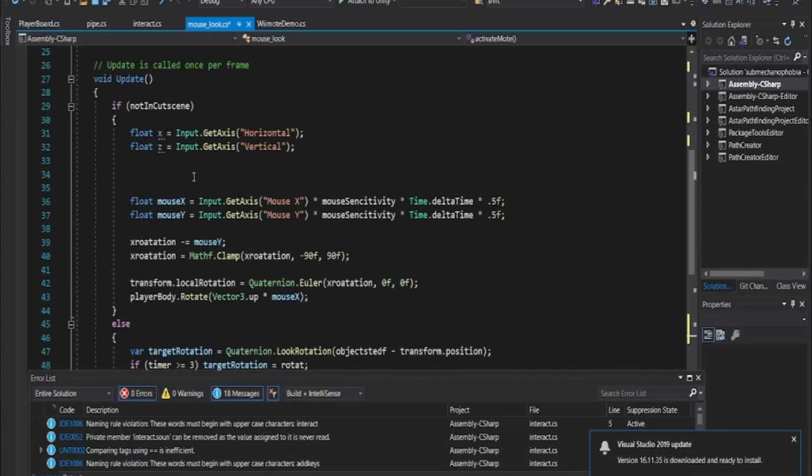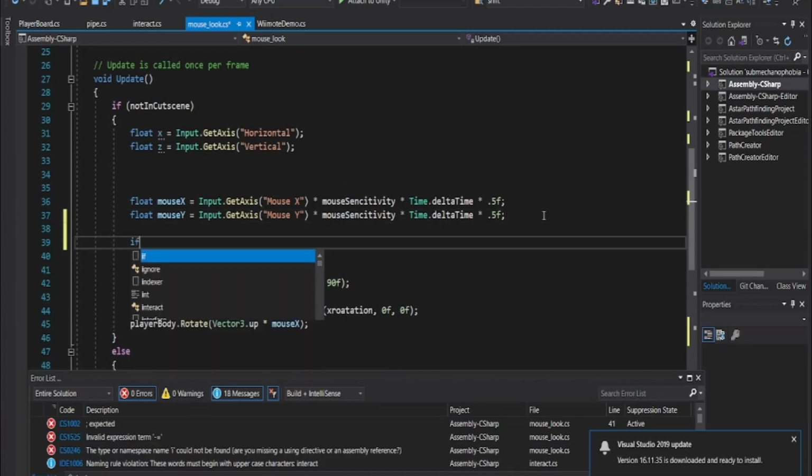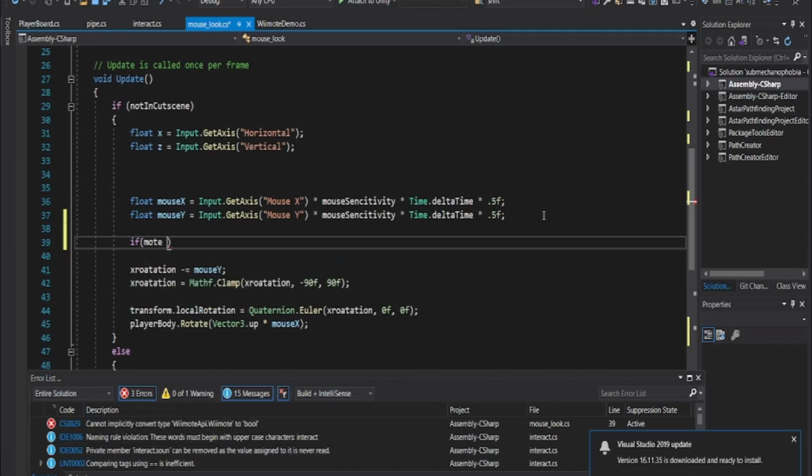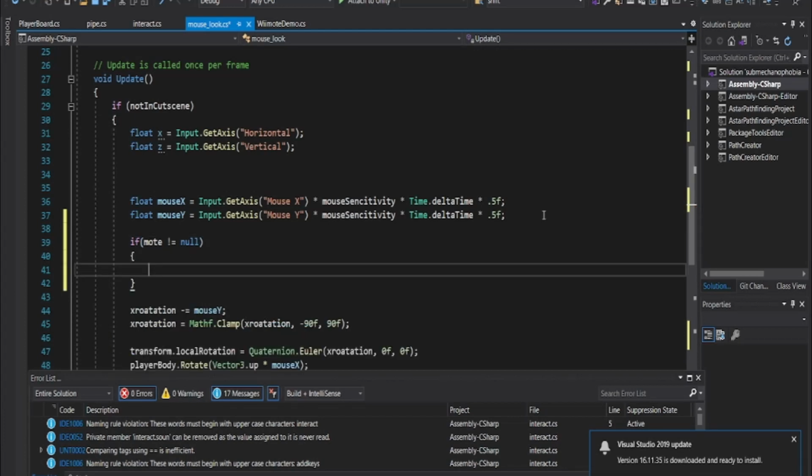So over here I have just Bracky's basic first-person camera stuff. So I'm going to be able to set, if mote does not equal null, because keep in mind that not everyone's going to want to use a Wii remote for this stuff, so we have to add these conditions every time.